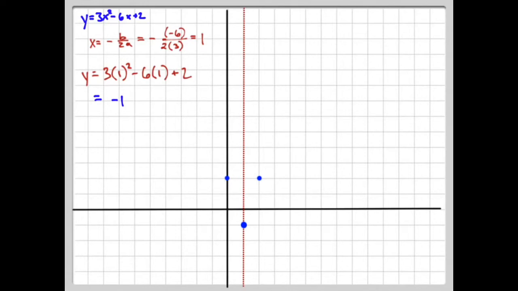All right. But if we remember our sequence for graphs is 1, 3, 5, 7, 9, what do we need to multiply those by today? 3, because that's our a. Okay. So that means as we go over 1, we're going up 3, 9, 15, 21, 27. So we see that we already have that going on here. Over 1, up 3. Then we would go over 1, up 9.